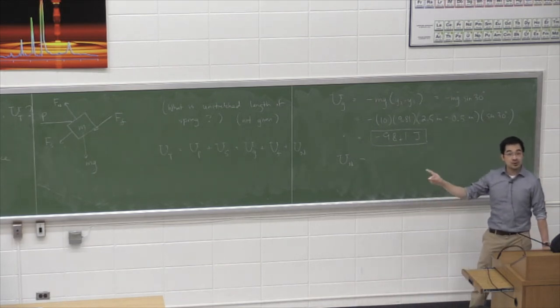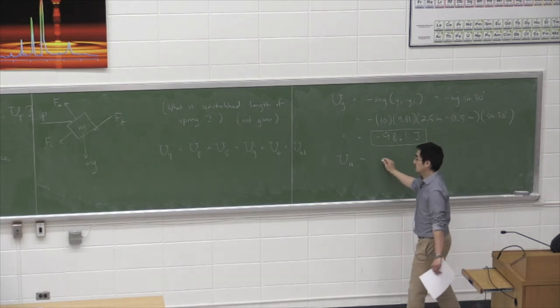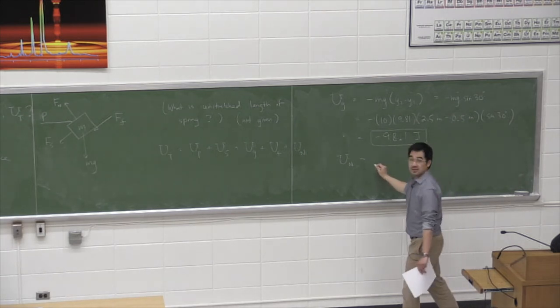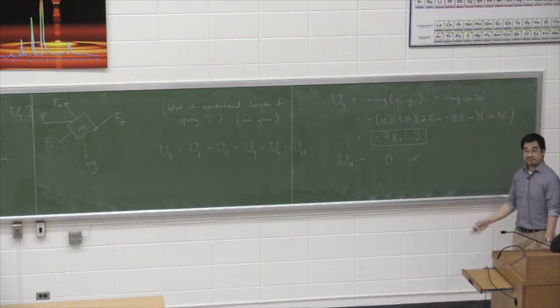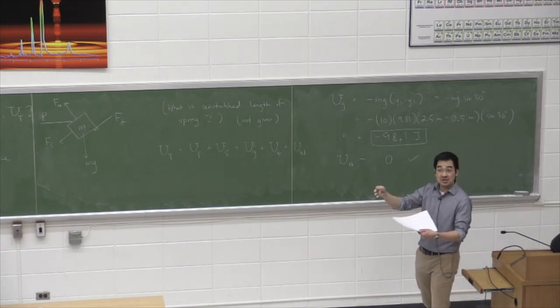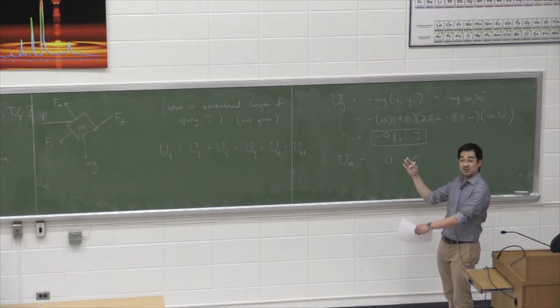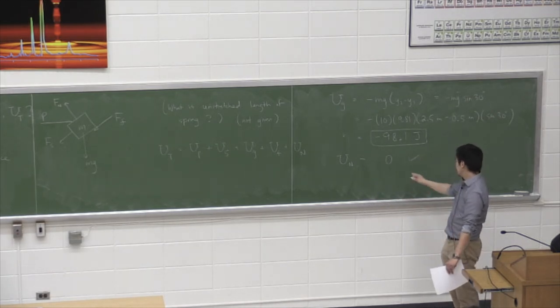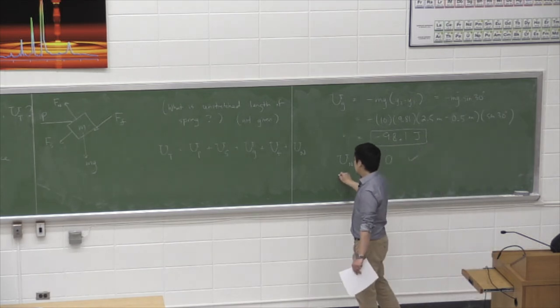UN, what is the normal force, the work done by the normal force? Zero. Somebody said zero. Yes. Why zero? Because Fn is kind of like this applied force, right? We can calculate what Fn is. I could just do the Newton's second law, but it's acting perpendicular to the displacement. So 90 degrees, everything cosine 90 is 0, right? Okay.